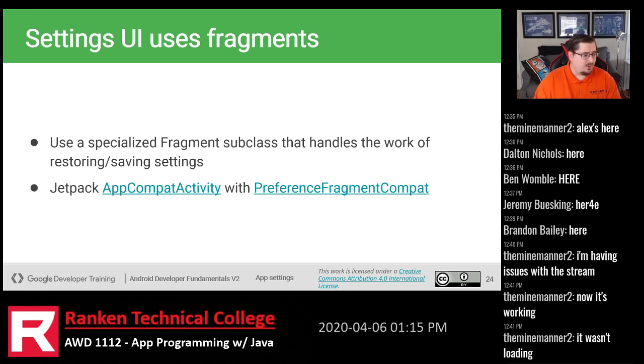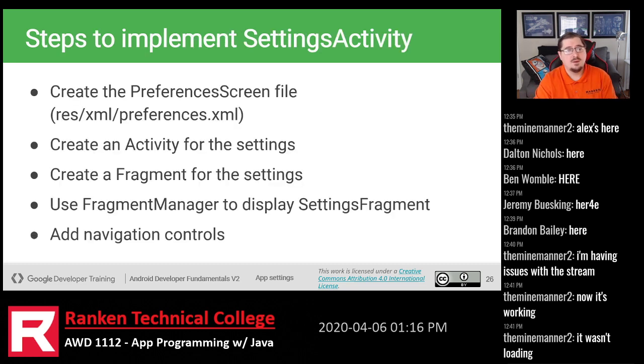We'll go over in the practical portion what that dependency is that we need to add. If we don't add it, then we're going to have some issues. But the dependency that they tell you to use in the labs is the wrong dependency. It's the big thing. So there's a few different steps to implement the settings activity.